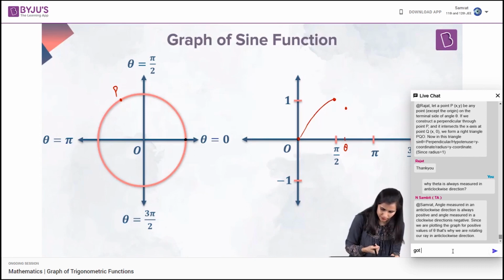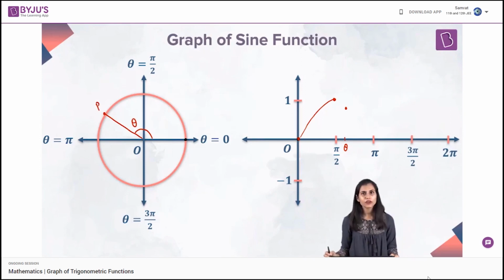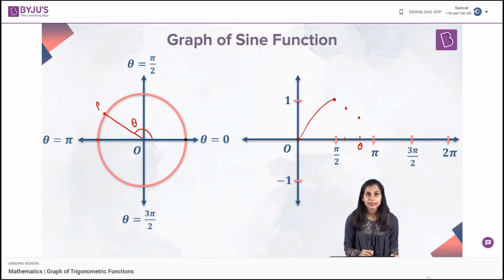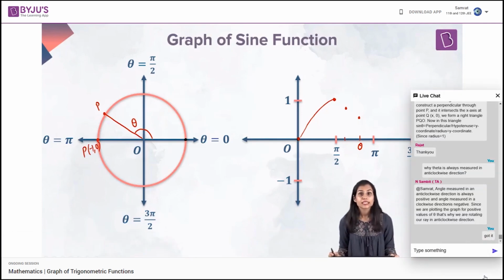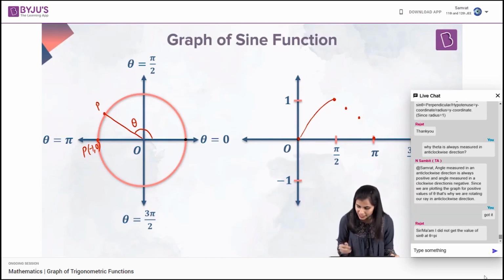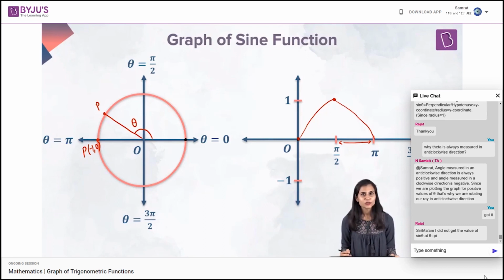Now let me increase this theta. Let me take a bigger theta. What will happen to the y coordinate of the point P? It will decrease, but still it will be positive. So let's say this is my new theta between pi by 2 and pi. So sine theta is coming out to be smaller, but still between 0 and 1. And finally, when theta reaches pi, the y coordinate of point P becomes 0. So sine pi comes out to be 0, and hence you get (pi, 0) as a point lying on the graph. That means corresponding to the interval pi by 2 to pi, the graph of your sine function comes out to be something like this. Do you agree?